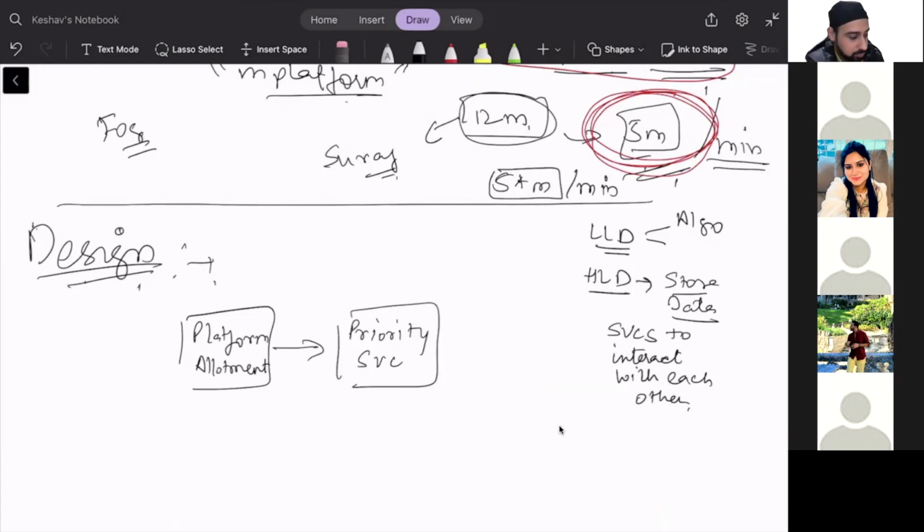So priority service can have a store or a database kind of thing where it can pick the first available platform. Like, there are orders of platform, that platform one is in priority right now. No, not the priority, that would be a scheduling service kind of thing, which has a database that just gives the number of which platform is best for that train to come right now. But you have a very limited set of trains. You need a database to be kept.